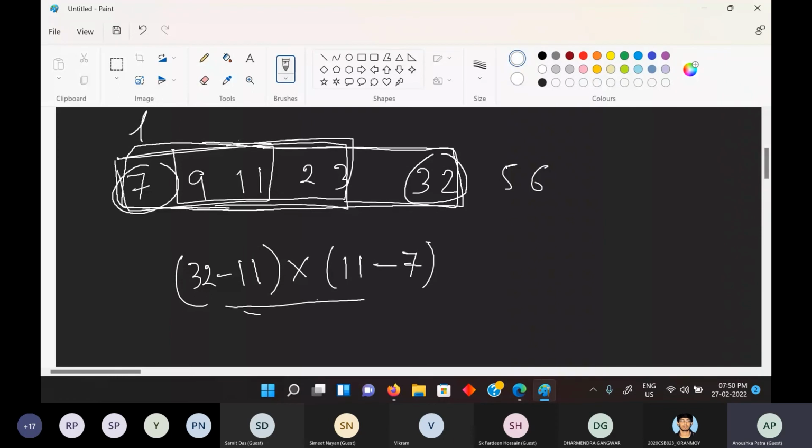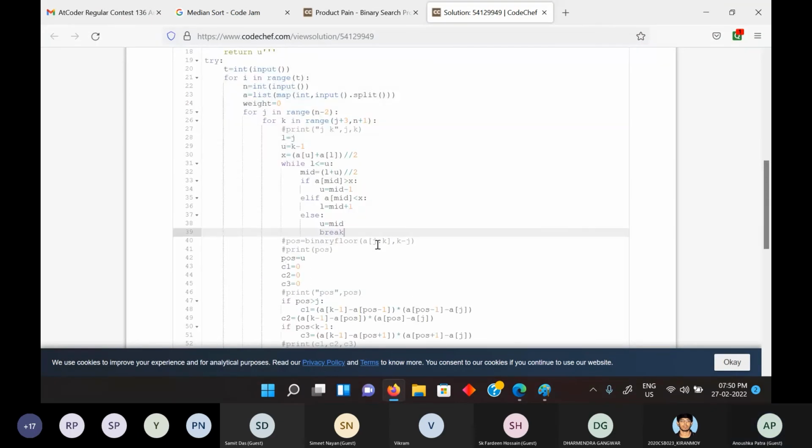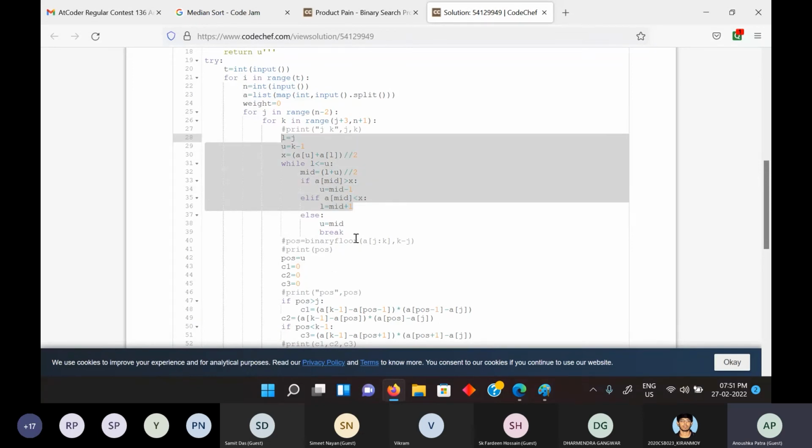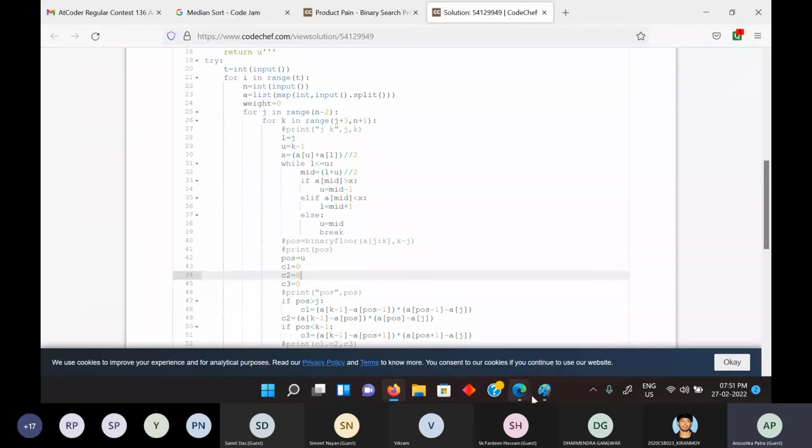I did not explain the things properly, because these things might be a little bit difficult, but this was just for motivation that you can use binary search as a tool in a lot of questions. Somewhere you'll need to find where the element exists. In those cases, instead of using linear search, you can use binary search for making your time complexity less.